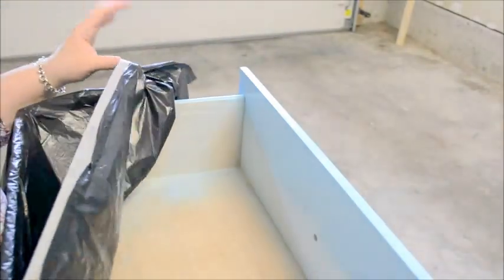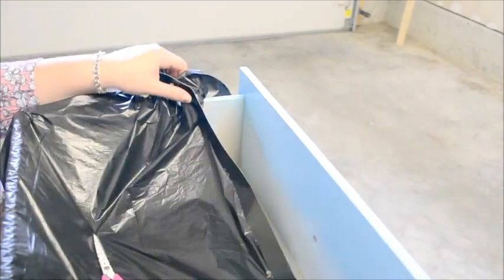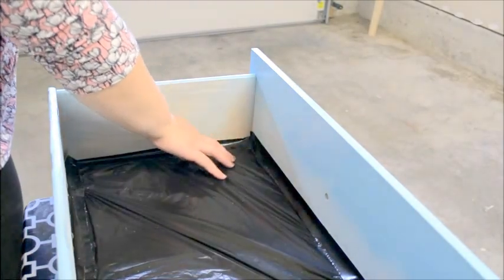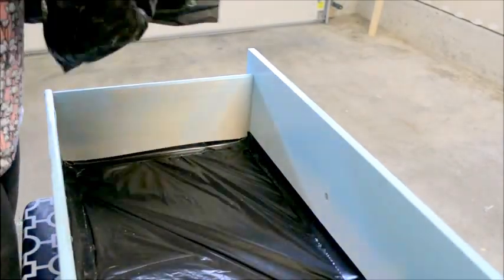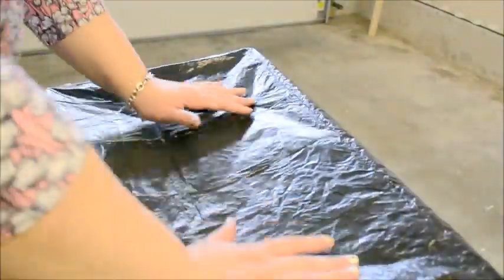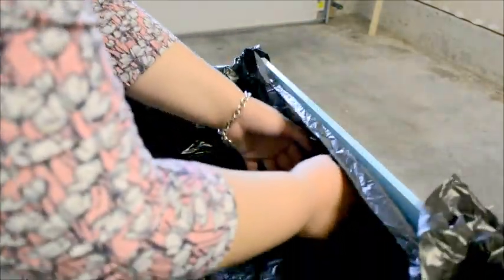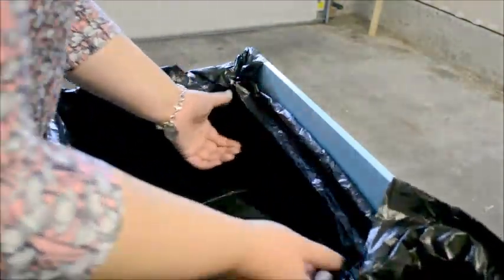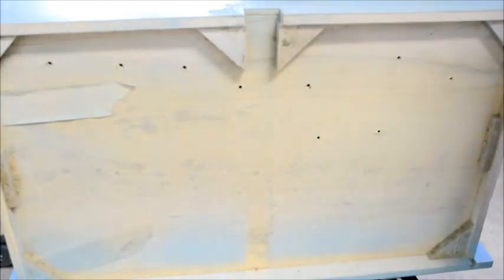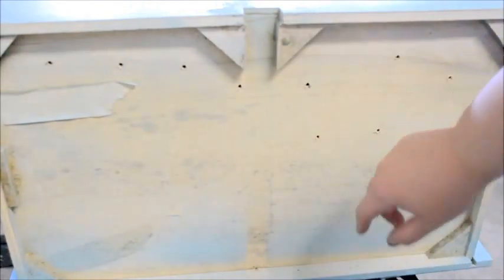And now that I have a pretty good amount done, I'm just gonna take it and line it up in the corner here and tape it on. Now that you've got the bottom part lined out, what I'm going to do is take this trash bag and just lay it on top, and then push it down in the center, and then I will tape it up towards the edges all around the side. After you finish lining your drawer, you're going to want to drill drainage holes into the bottom of the drawer.